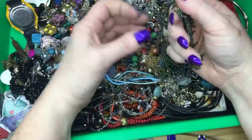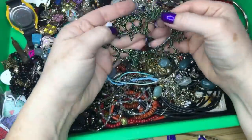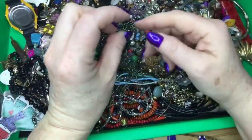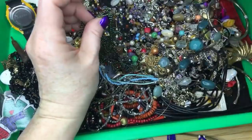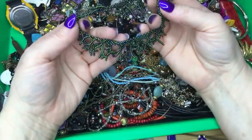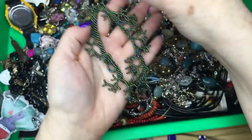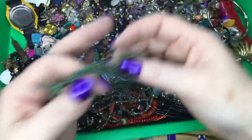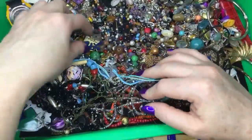Okay, this is sweet. I like the colors and the beading, what looks like coral. Look at this hair in there, though. Gross. Get off. Yuck. What would you do with that one? Would you try to sell it? Maybe. Okay, I'm going to put this on my maybe pile.